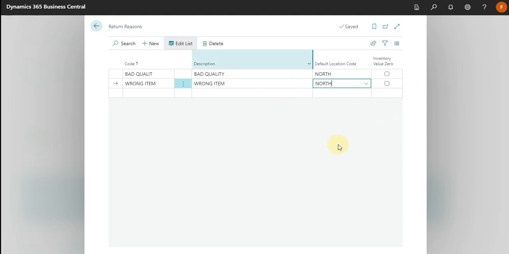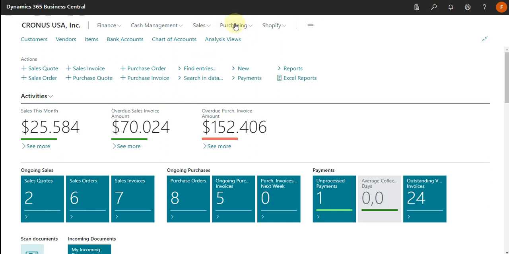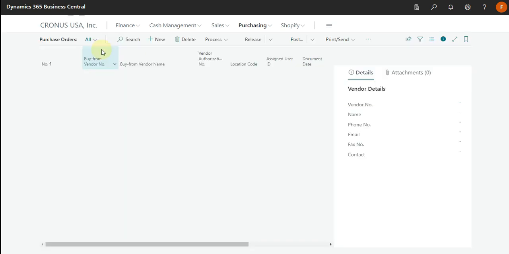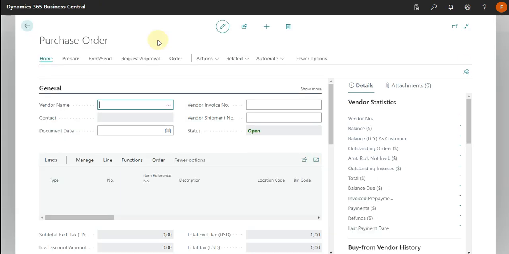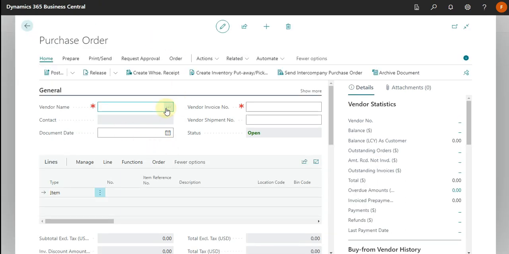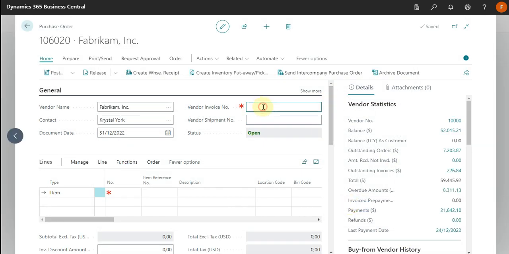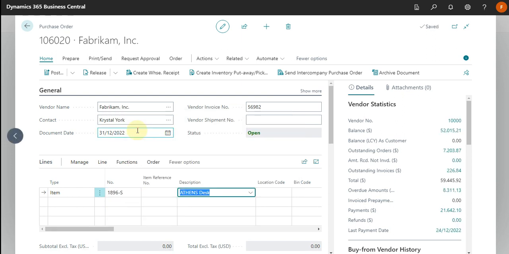So we will start with a purchase order. So let's go here. Let's create one purchase order. Okay, I will add a new. I will select the vendor. Let's buy the antenna desk.